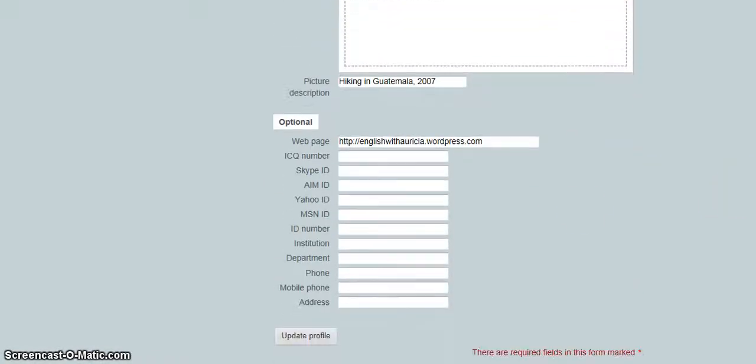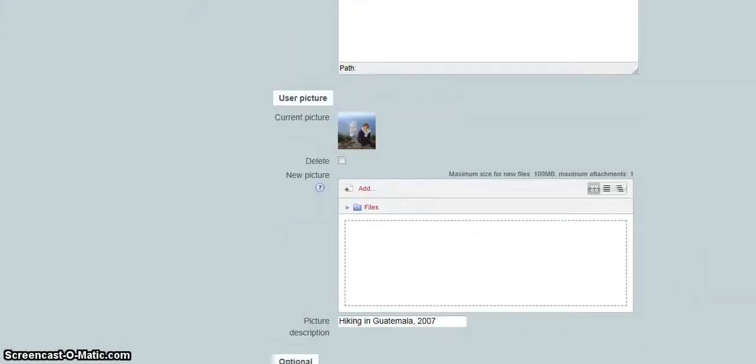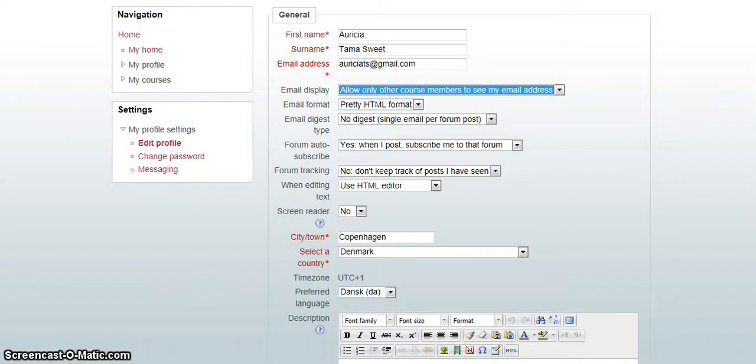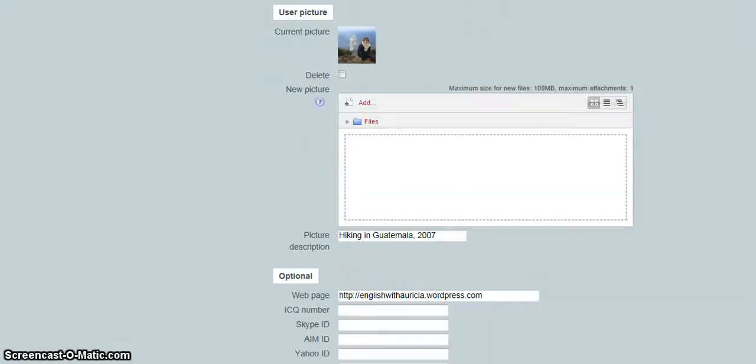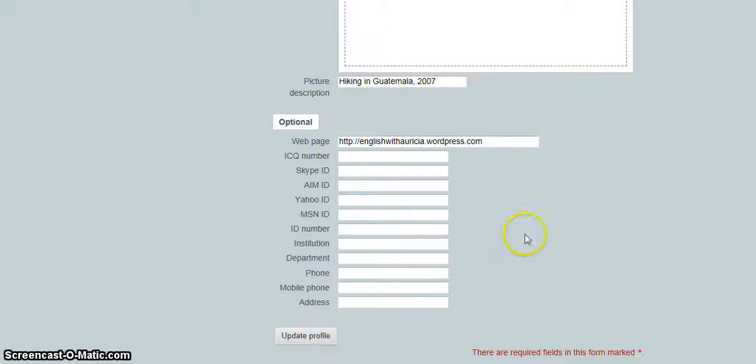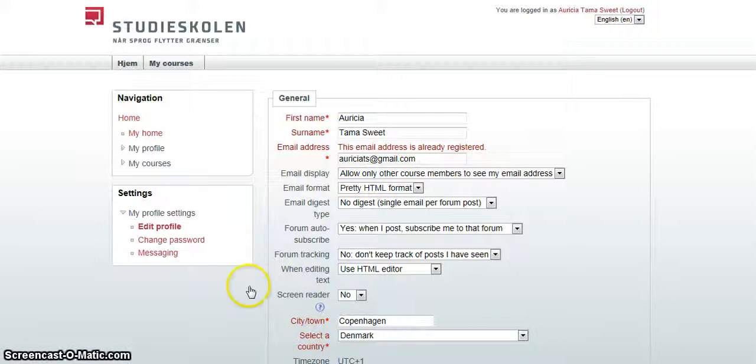Scrolling down, you can see that there is a place for you to put a blog if you have a blog. In addition, if you'd like to keep in contact with some of your international students, you could put in a Skype ID, and you can give them further contact information. It's always up to you what you want to provide your students with. So you can just play around with that as you prefer. When you're finished, simply click Update Profile to save any of the changes that you made.